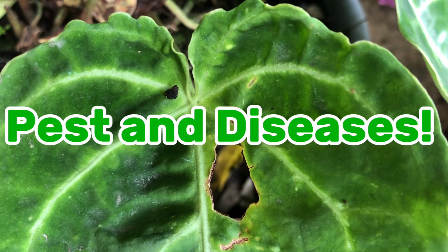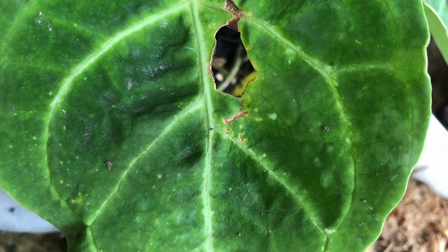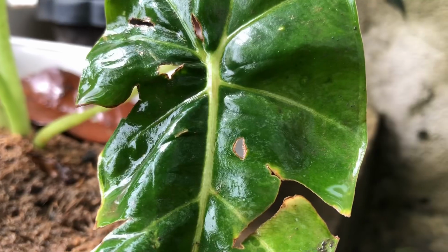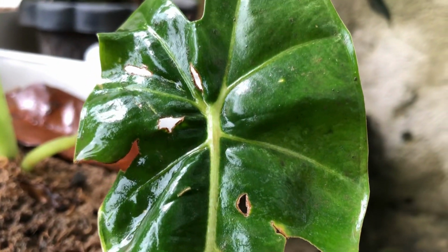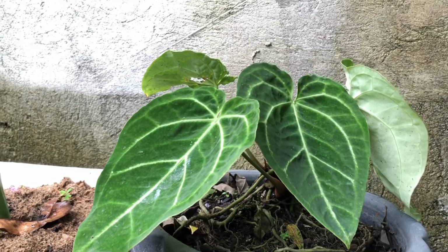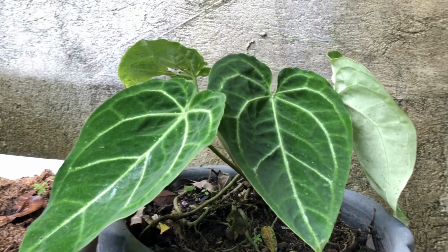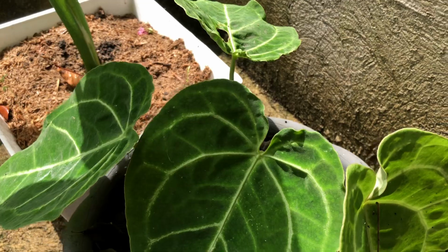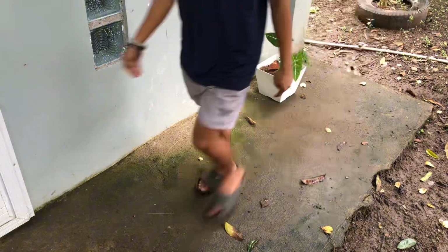If you can avoid overwatering and overly humid conditions, your crystal anthuriums will hopefully stay pest and disease-free. However, it's worth watching for common pests such as spider mites, aphids, and mealybugs. If you see signs of these bugs, get out the insecticidal soap or neem oil.